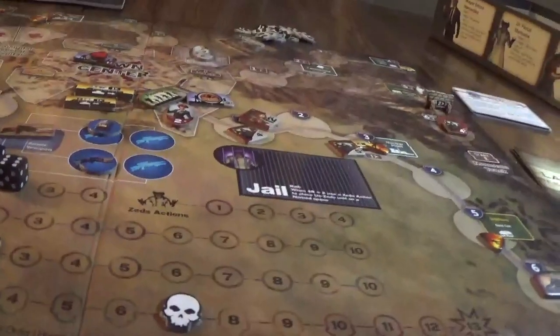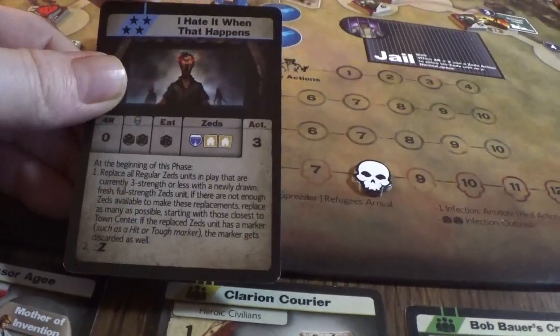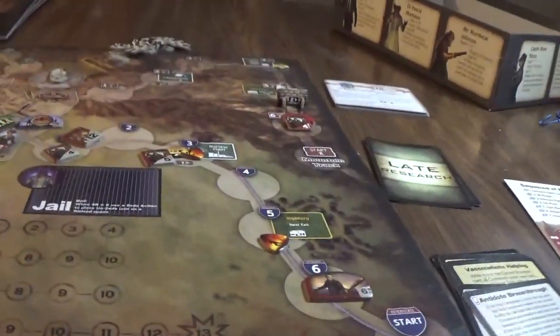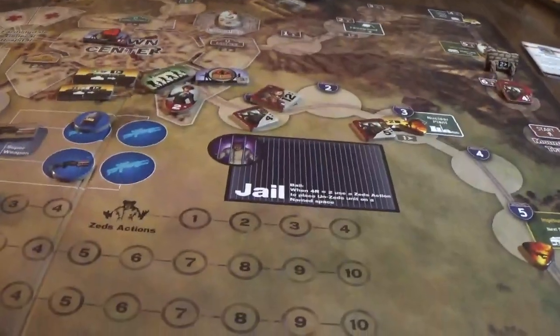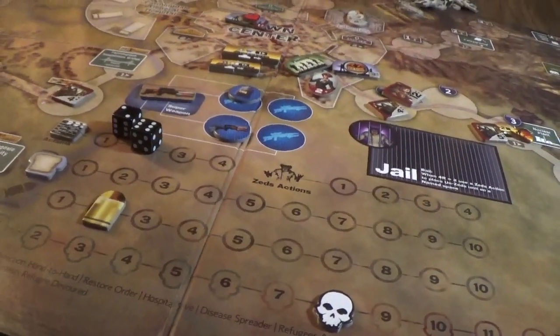Oh, you know what? I forgot to restore order last turn. So we'll move it up one. Okay, at the beginning of this phase, replace all regular Zeds units in play that are currently 3 strength or less with a newly drawn. Okay, that one. And that's it. That's the only one. Okay, so, and I have 3 actions.